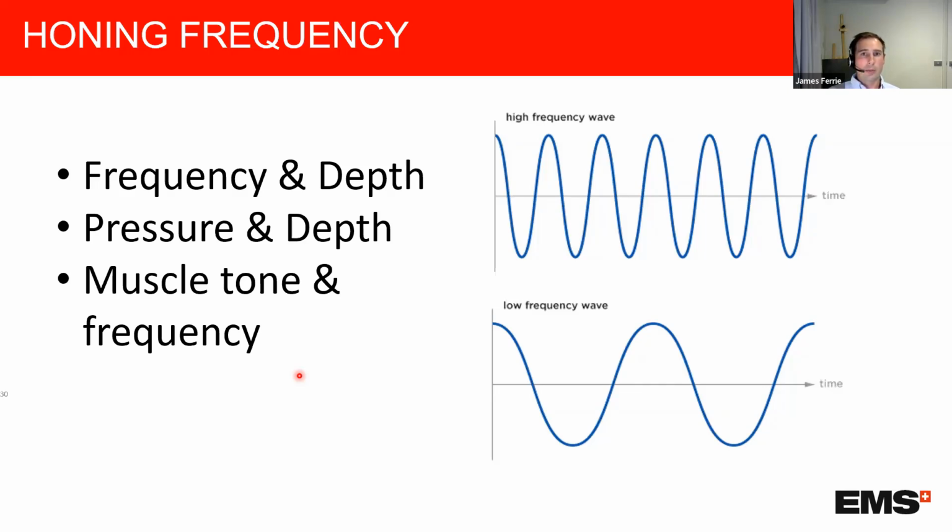Muscle tone: when I treat muscles, I'm often using a really high frequency, 25 hertz. The reason for that is that higher frequency has the ability to overcome the Golgi body, and that has an effect to reduce muscle tone. So shockwave is also used in things like stroke in patients with spasticity because it has an effect on muscle tone. And the effect on muscle tone is better with a higher frequency.